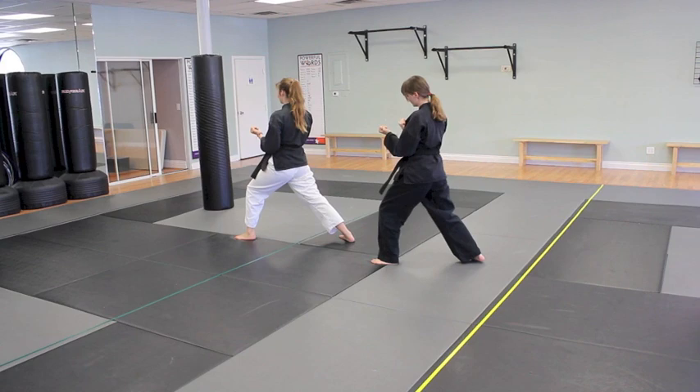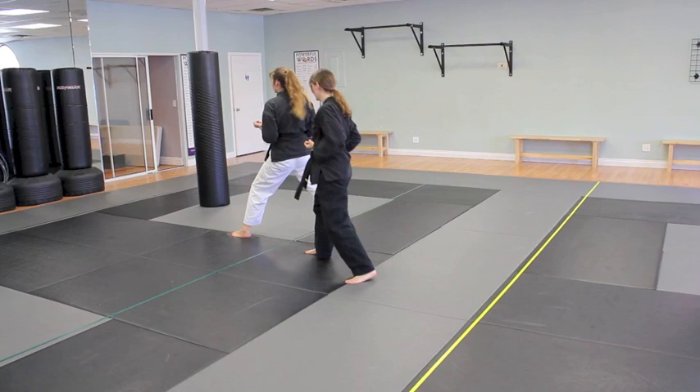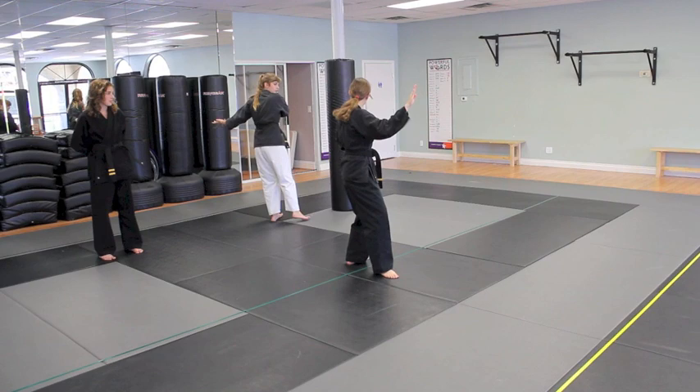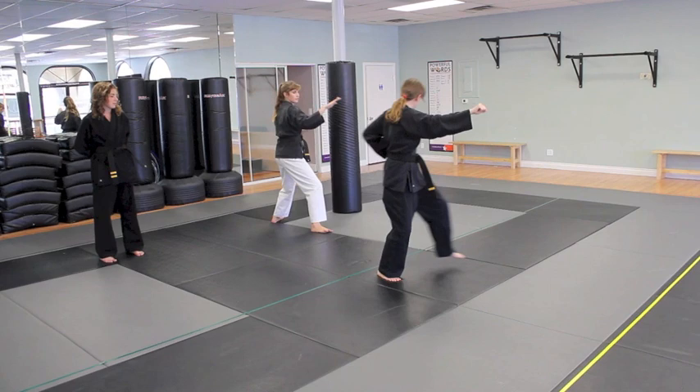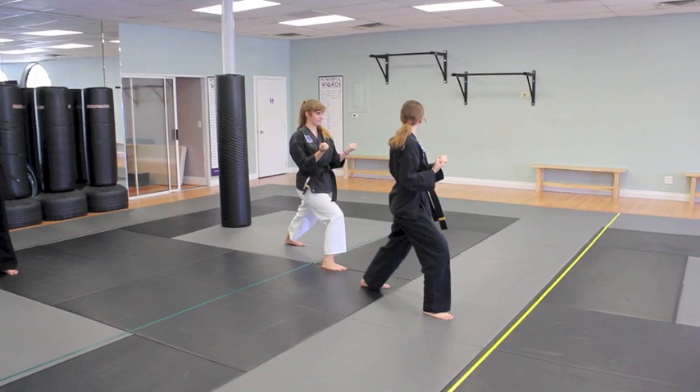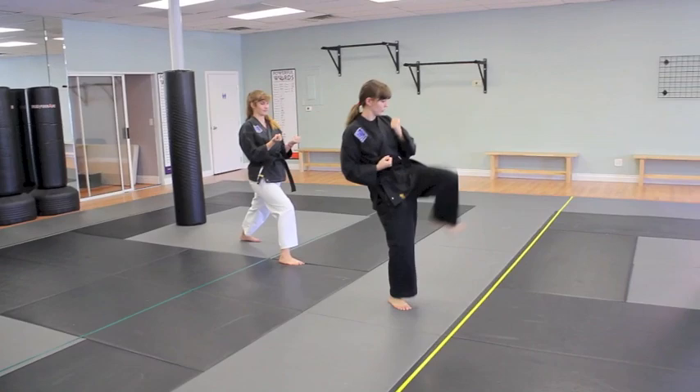Back leg is going to come forward — front kick — then just put it down in front of you. Step again with your left leg — it's very flowy. Reach while you're over here, look over your shoulder, back stance, double knife hand block. Step forward and punch with your left side. Now prep for the upset punches again, step both down, take a big step and stomp, double upset. Then kick with your back leg again, step forward, step again, reach, double knife hand block, nice back stance.